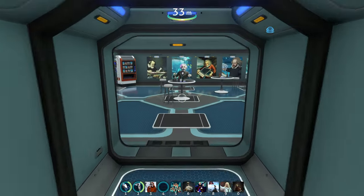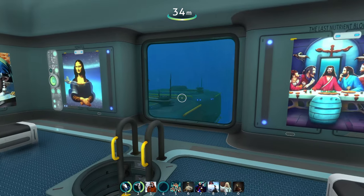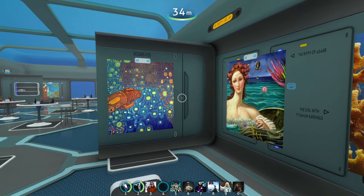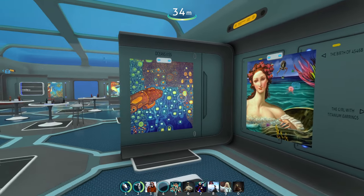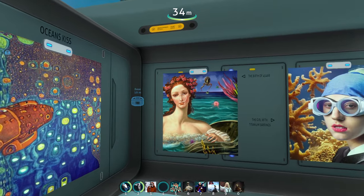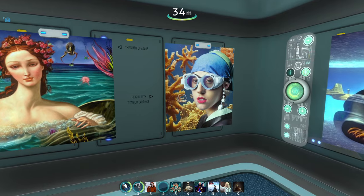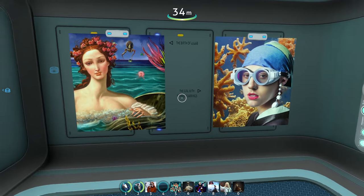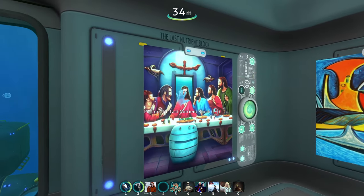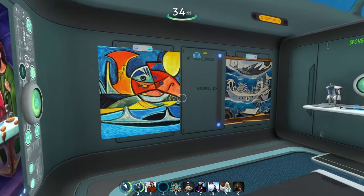I like to imagine that my character, the protagonist, has gone mad. He has been alone for so long that he wanted to recreate all the popular art in a Subnautica theme. Here you see some cool paintings — here you have the Birth of Venus but in Subnautica style, the Girl with the Pearl Earring but with a titanium earring instead, Mona Lisa but 'Monautica', and the Last Supper painting but it's 'Last Nutrient Block' instead.